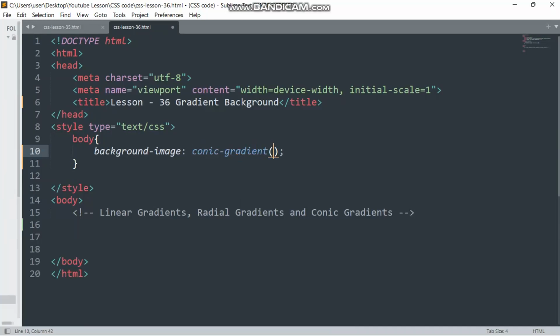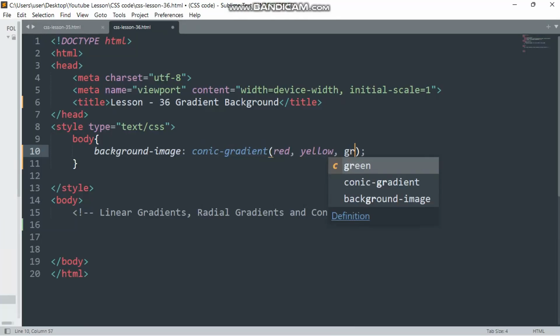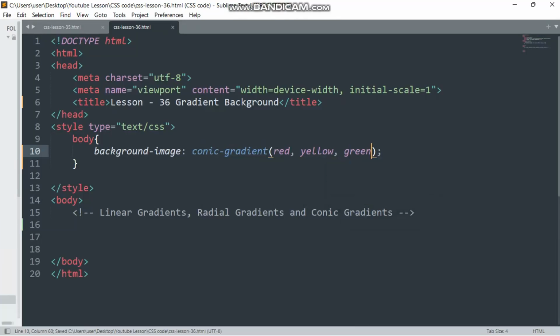The first example will be red, yellow, green. This is our color degree, but we have not added anything to them yet. We are just doing three colors. This is a three color example.